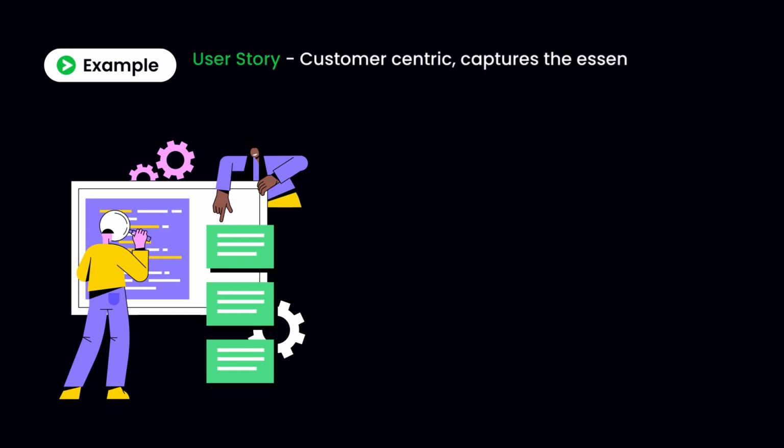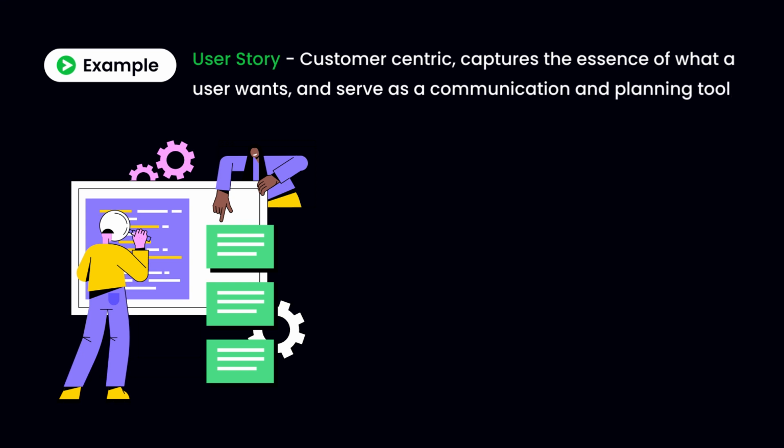A user story is a concise, customer-centric description of a specific interaction or requirement within a product or service. It captures the essence of what a user wants to accomplish and why, while also providing context and highlighting the expected benefit. User stories are a fundamental part of agile development and serve as a communication and planning tool for the development team. Let us break down user stories and their significance.